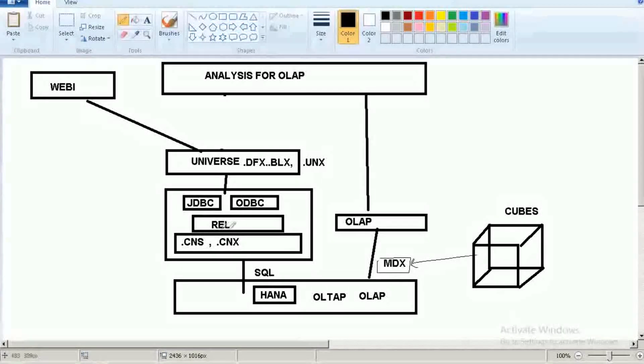So these are relational. These are two-dimensional. Relational objects are two-dimensional objects. You can do analysis based on flat tables. So what is the difference between this schema and this schema? These are two-dimensional schemas, nothing but relational schemas, and these are multi-dimensional schemas, wherein you organize tables in the form of a star schema. What is a star schema? In a star schema, the center is the fact table surrounded by dimension tables.